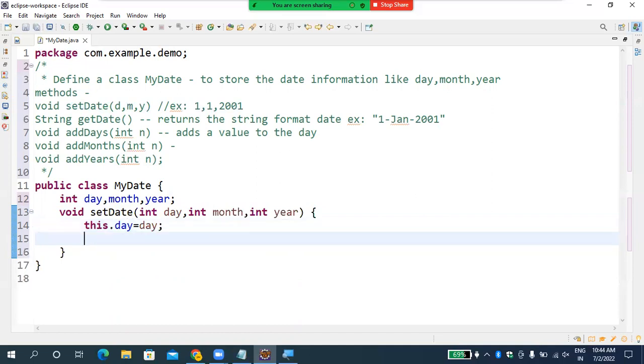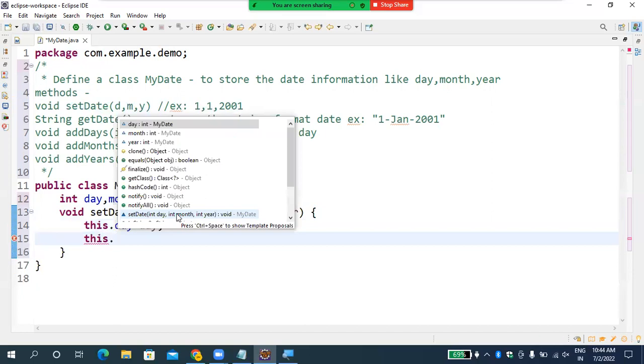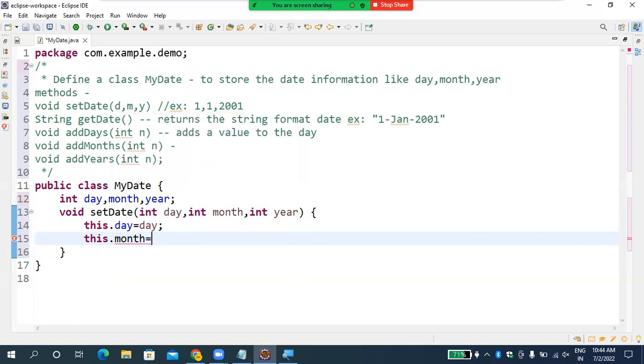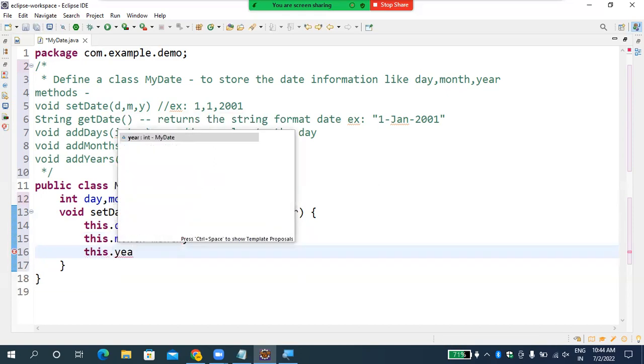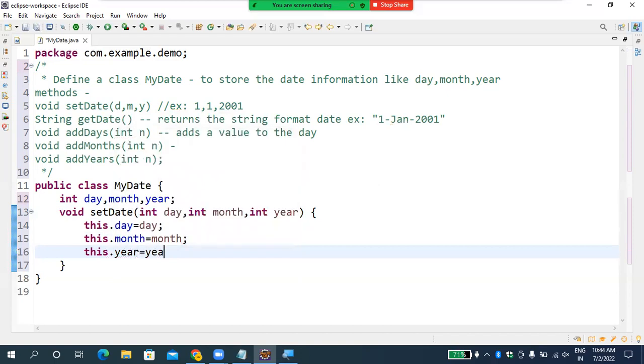The this keyword refers to the same object in which you are working, or it refers to the class data. Then this.month = month, and I want to assign the year value as well: this.year = year. You're done up to this.